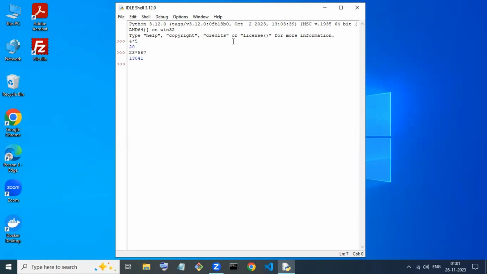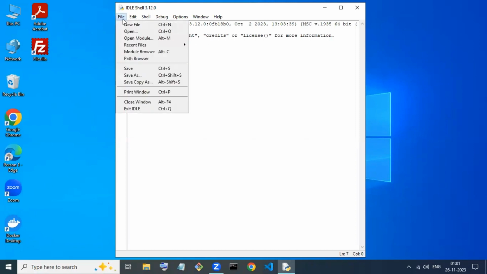Now moving ahead, we are going to see how to configure some settings in the IDLE. You can see there is a File menu which allows us to create a new file and open an existing file. You can see the recent files option over here. Then you can have save, close, all such things, and you can even exit the IDLE.